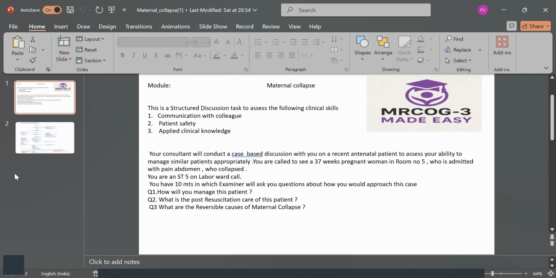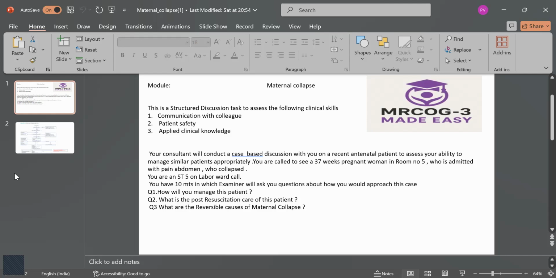Pregnant women can become hypoxic very quickly, so it's very important to prevent hypoxia occurring. The common causes could be cardiac causes. We need to think about peripartum cardiomyopathy, myocardial infarction, aortic dissection, and aneurysms. Then the other causes could be hypokalemia or hyperkalemia. The other cause can be hyponatremia, which could be because of oxytocin use. Then hypothermia, which is no longer a likely cause.